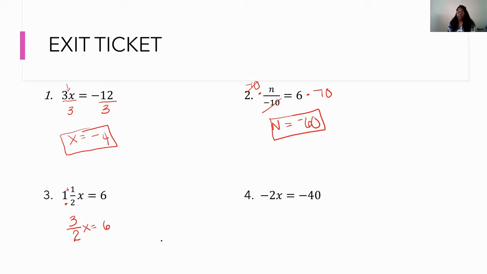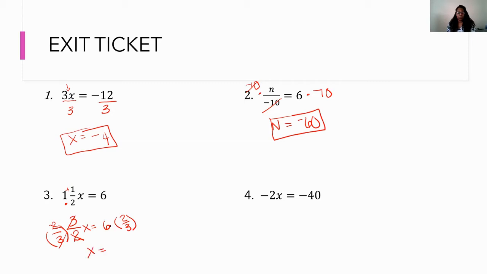From here, for us to do it as a one-step equation, we could either multiply by the reciprocal, or we can multiply by the denominator and then divide by what's left over. If I multiply by the reciprocal, I'm going to have 2 over 3. And whatever I do to one side, I have to do to the other. So I got my 2/3. This 3 and this 3 are going to cancel out because 3 divided by 3 gives me 1. 2 divided by 2 also gives me 1. And 1 times x will give me just x.